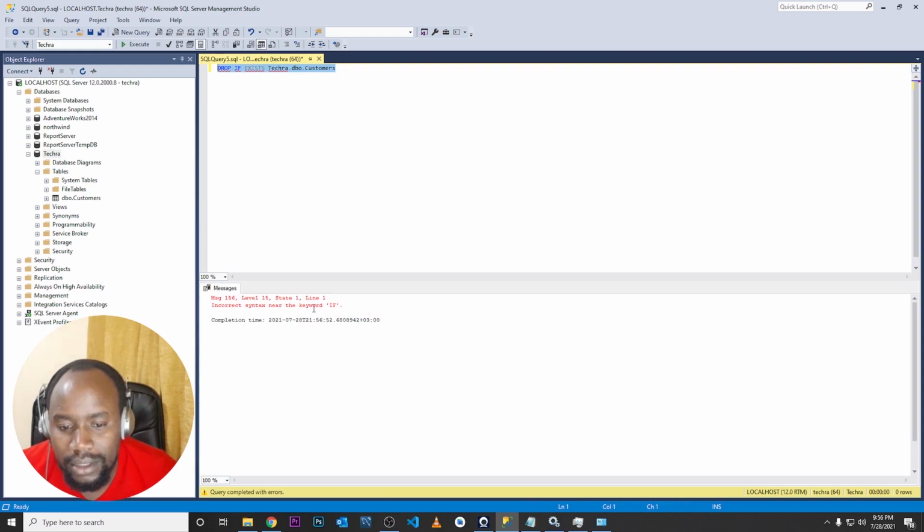okay, incorrect syntax near the keyword if. Can include this one like that.